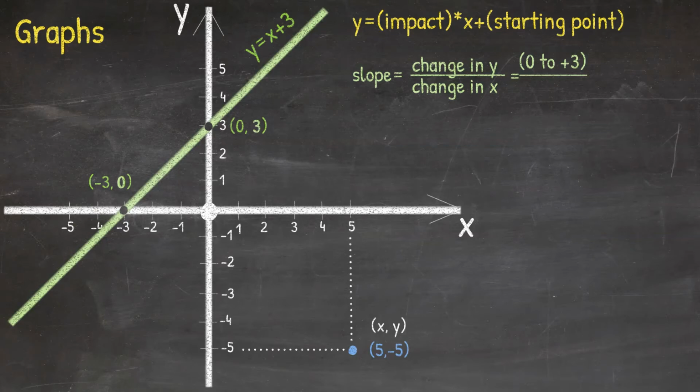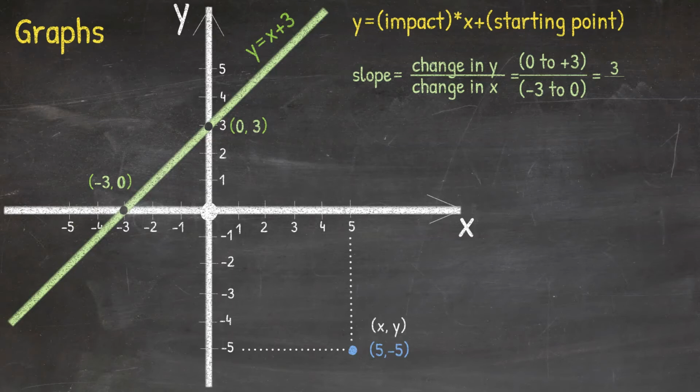Using the same approach, let's evaluate our x-coordinates from the point to the left to the point to the right. The point to the left has the x-coordinate at -3, and the point to the right has the x-coordinate of 0. So we can say that the change in the x-coordinate is from -3 to 0. So let's move on. What does it mean, 0 to +3? Well, 0 to +3 means that our y-coordinate changed by 3 in the positive direction, so that's a +3. And the same happened in the x-coordinate.